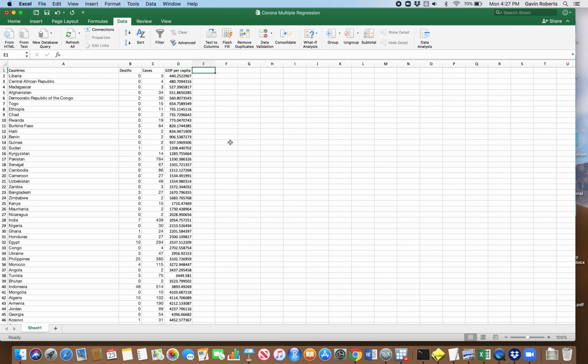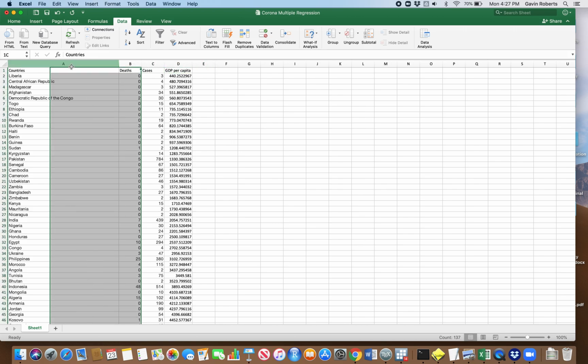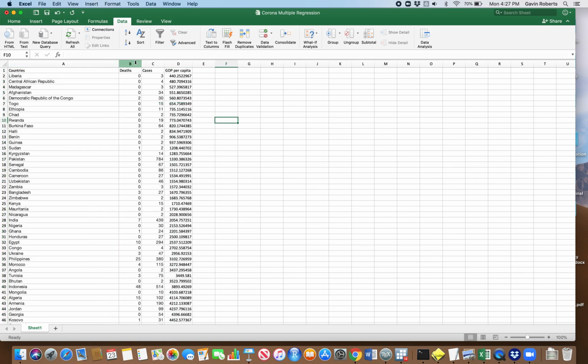So I collected cross-sectional by country data, and our dependent variable is going to be deaths related to the coronavirus that we've seen so far. I downloaded this data today, March 23rd. And then total cases will be our first independent variable. So we'll be asking, if cases increase by 1, what is the rate of increase in deaths related to the virus? Those are probably going to be positively correlated, right?